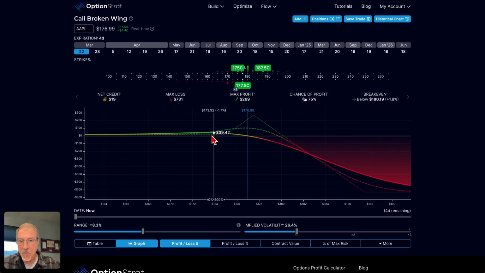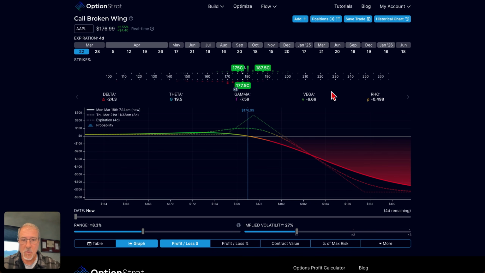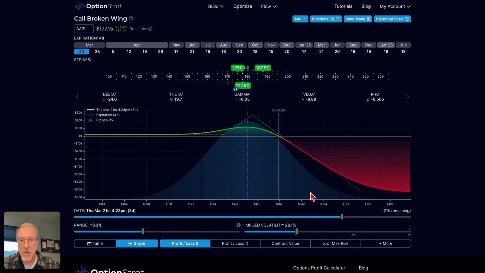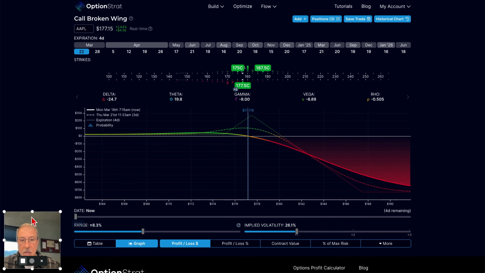If Apple were to, in fact, really fall back down, I don't have a huge amount of profit, but at the same time, I don't lose any money if Apple goes to the downside. And here, I've got nice theta decay on this. This thing can decay over the next week. Let's just see what theta looks like here, 20 bucks a day on average. This is a negative delta trade, so I really don't want Apple to go up higher from here. Or if it does go higher, it will show a short-term loss until that thing decays, and then later in the week, it will show into profitability. So that's kind of what I'm looking at on this trade.